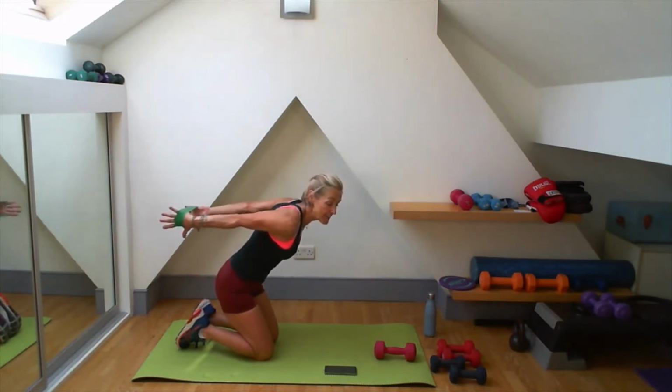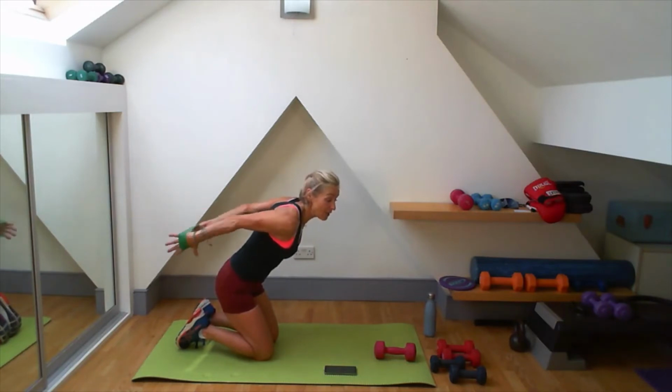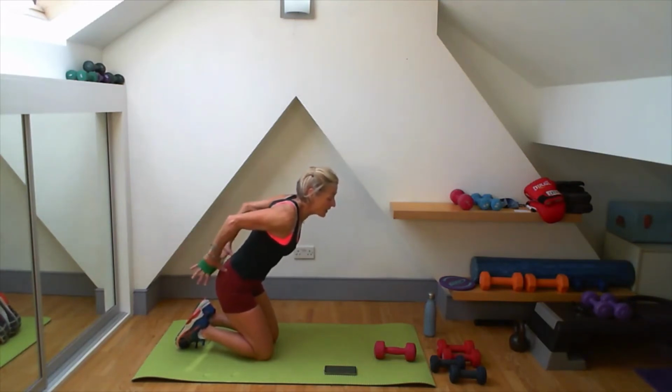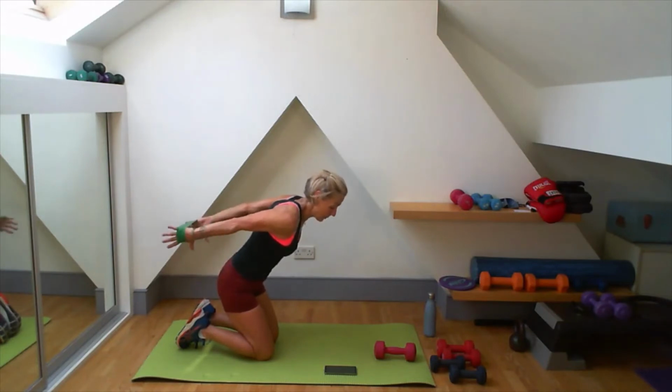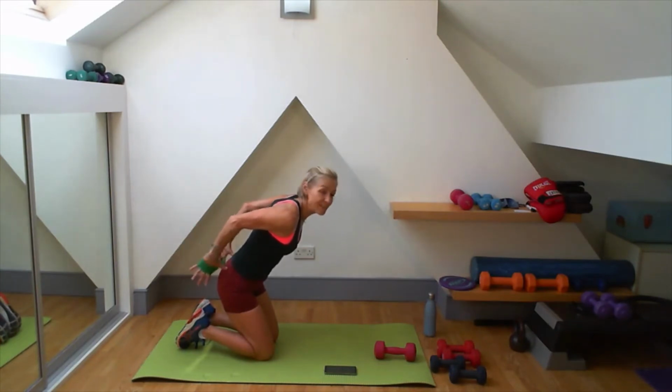I've got my fingers wide so I can feel that tension on the outside of my shoulders as well. And my thumbs just come back to my lower back each time. A little bit of work to be done on my thighs as well. Lovely, good. We're about to finish the first section here. Lovely, good. And get me that kick back.